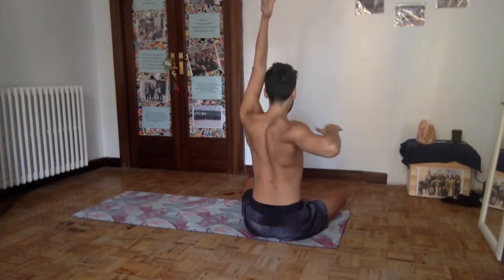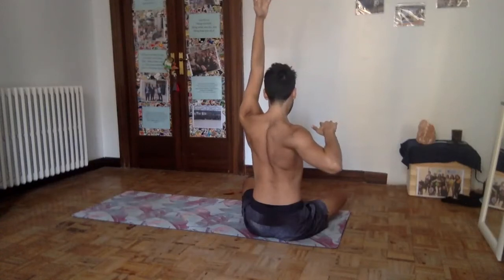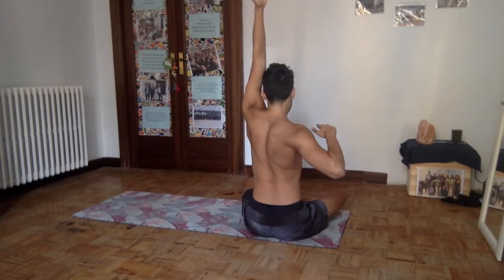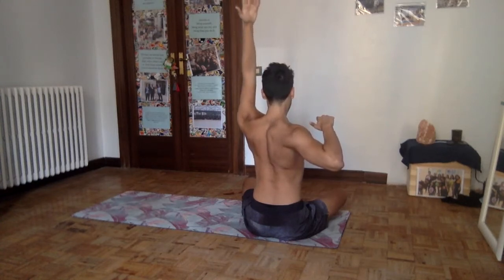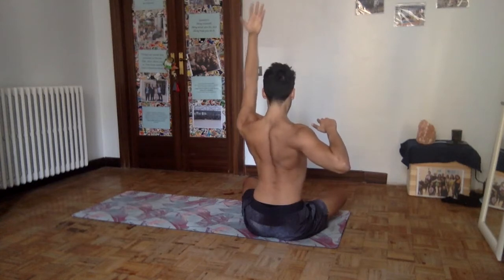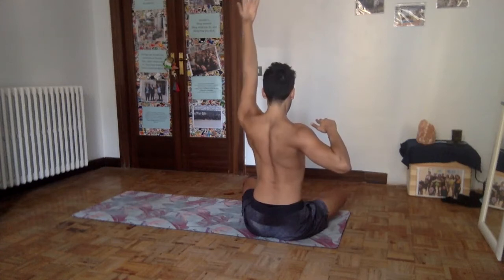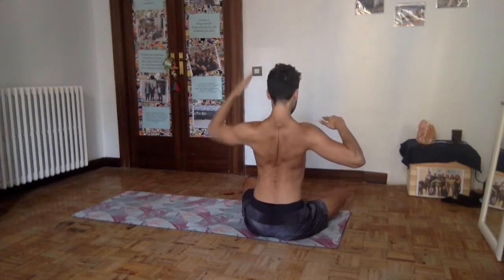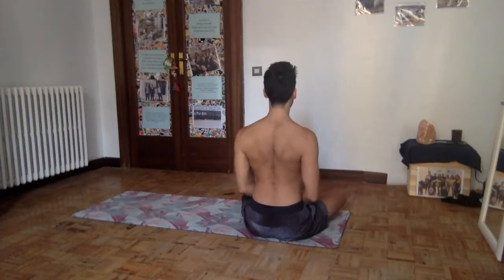Now keep the right elbow back and pull the shoulder down to pull the shoulder blade down and keep the left arm wide and reach. Keep reaching up through the left arm, down through the right. Inhale, and then exhale, just bring the left shoulder blade down, but keep it wide. Then up, down, and up. And then bring it in and pull it down. Bring the elbow down, pull the belly in, pick up the chest, and relax.